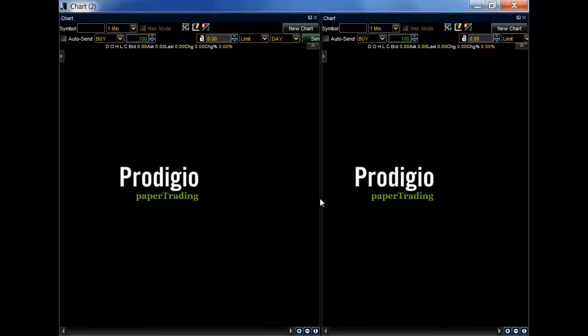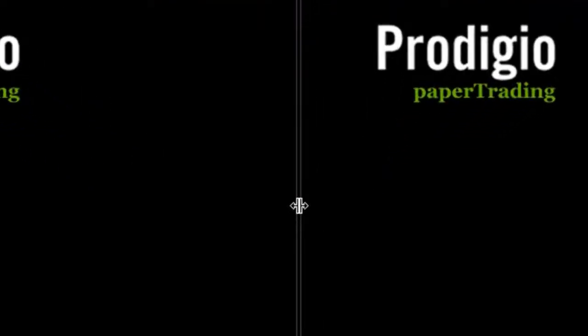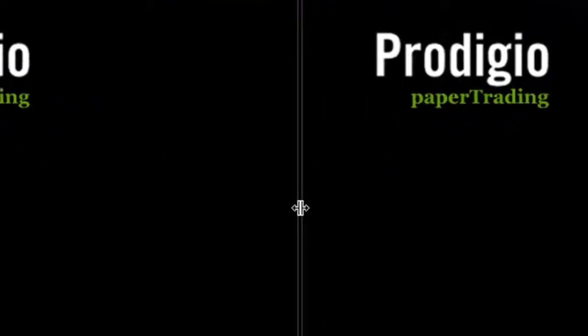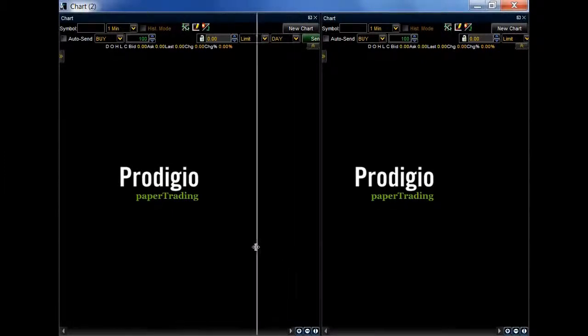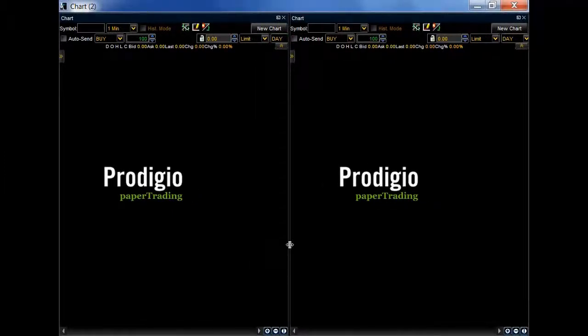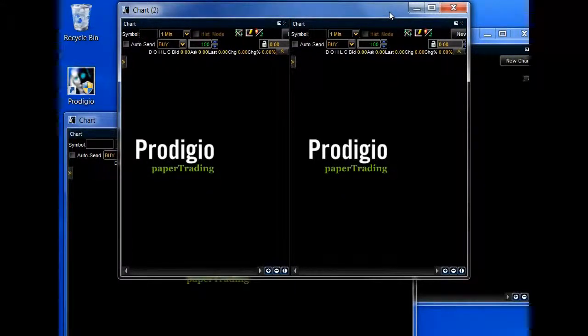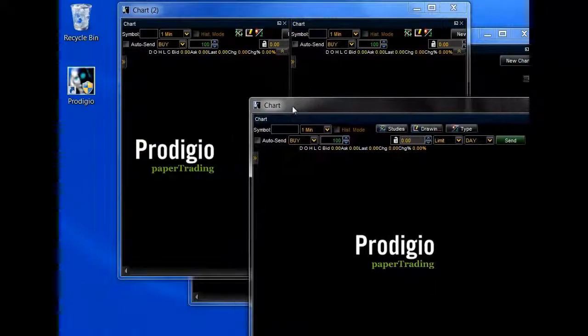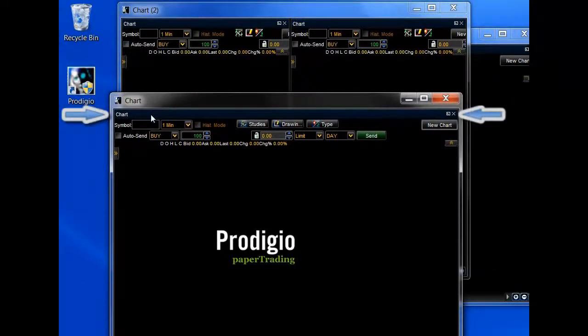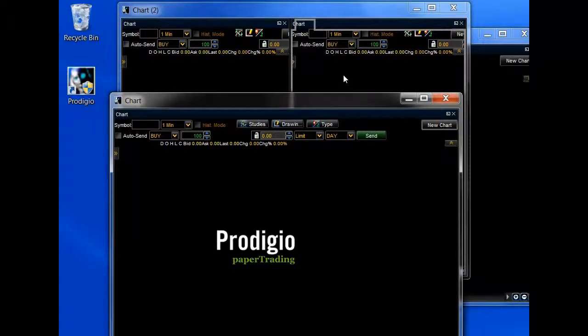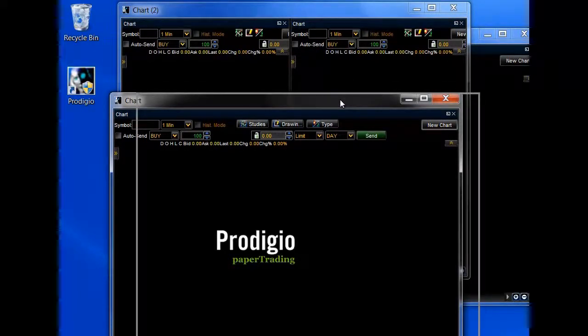And now we can customize our chart sizes by bringing our pointer over top of the border. And when the pointer turns into two separate arrows pointing in either direction, that's when you can click and drag and size the window to your liking. Now let's size down this window here and grab the other two charts that are floating behind it and bring those two charts into this window. And remember, when you click and drag these chart windows from one window to the next, it's very important that you understand you have to click on the blue header area first, then drag it into the next window. And always keep your eye on the outline of the chart that you're dragging into the next window so you know where it's going to land.